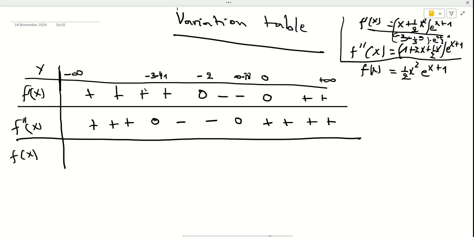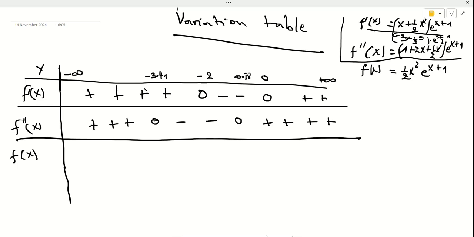So then with this, you need to specify if our function is increasing. The first derivative will show us if the function is increasing or decreasing. If you have a positive sign for the first derivative, it indicates that in that interval the function is increasing. And if you have a negative sign, it means that the function is decreasing.